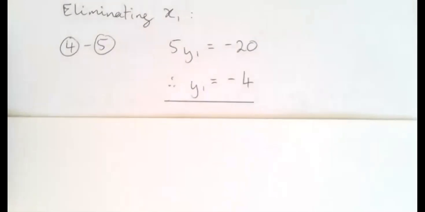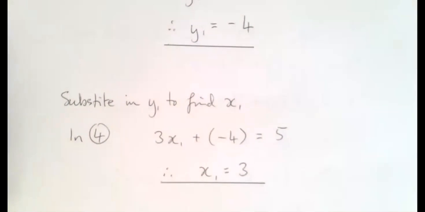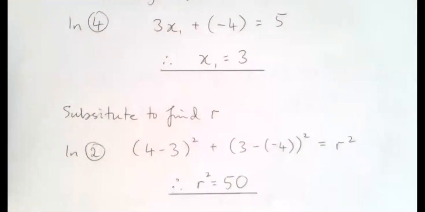and I can substitute that back into either one of those equations to find x1. I now have x1 and y1, and I just substitute those back into one of the original equations that I wrote down in order to find r. So notice that I've substituted into the original one, which I didn't actually number, but it's the one that I calculated 2 from. So I've just said into 2. But notice that you should write it out clearly with the substitutions shown before you actually do the calculations, because again, if you make an error, then you will at least get your method mark.